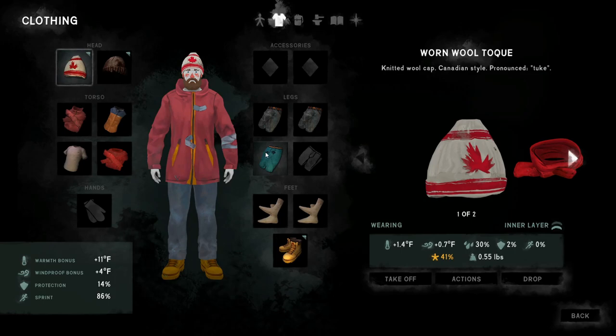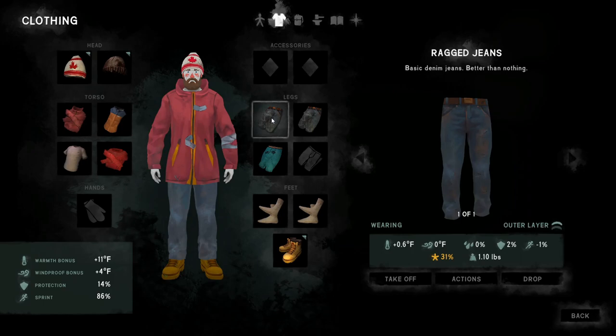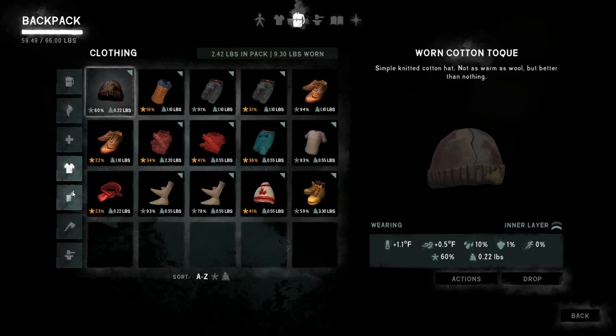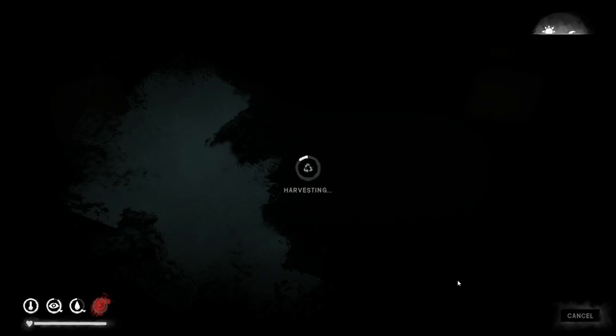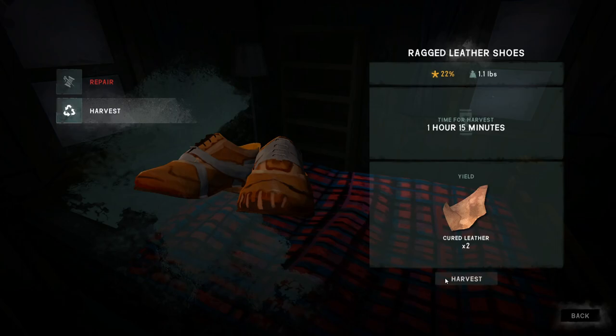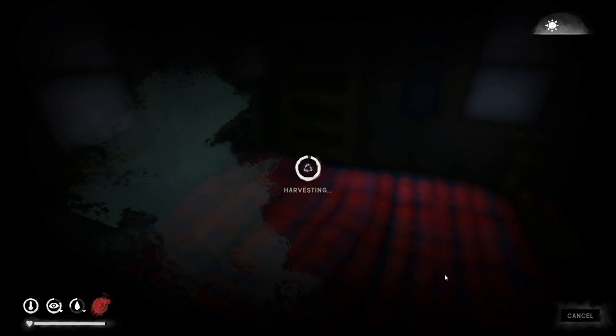I don't have a sewing kit, so I can't fix any of my clothes. Not that much of this is even worth keeping. I mean, the jeans are, and the thermal underwear and the socks are. Oh, you know what I can do? Hang on. We can go ahead and tear down the shoes. We're going to harvest those dogs for 2 cured leather. That way, whenever we do have a sewing kit, I can fix my boots. Not to mention leather, I think, is good for some other things too. I forget what all, but that's fine.